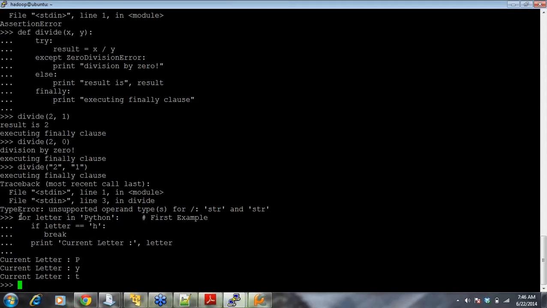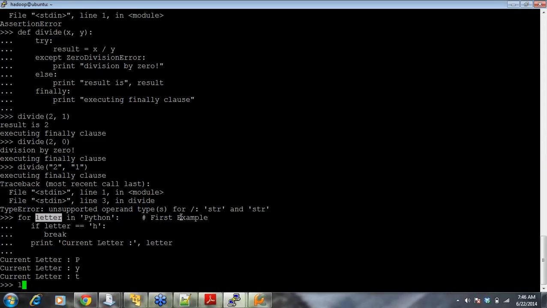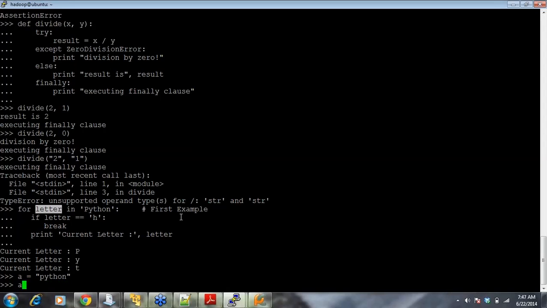Now you see, okay, let me explain this to you. For letter in Python, I'm taking, and one more thing, whenever you assign something, let's say for example a equal to a string. Yesterday I told you a very important concept.